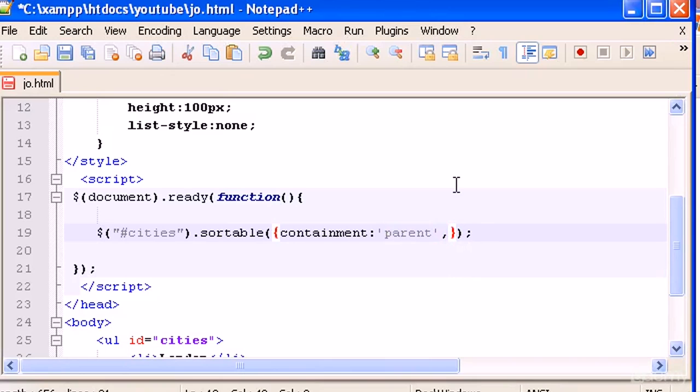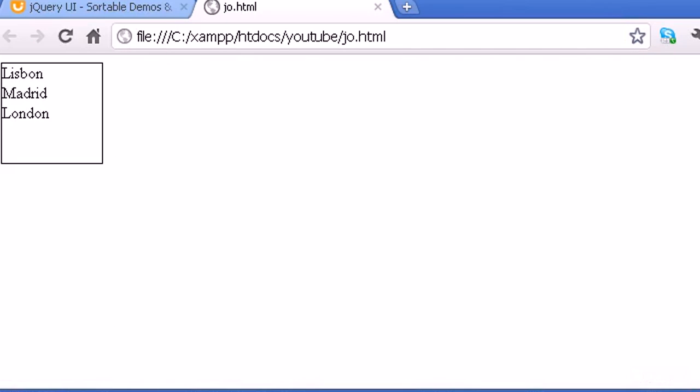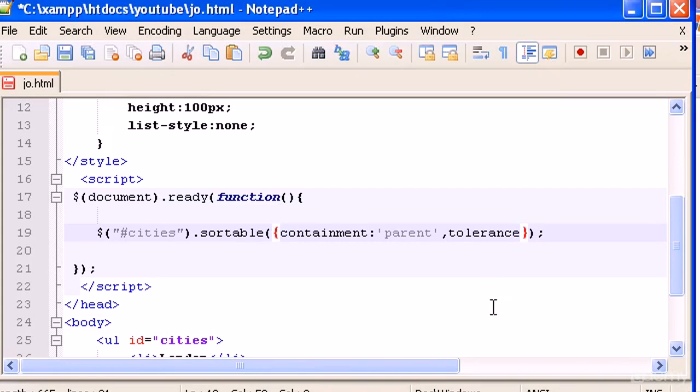Another option you can use is the tolerance, which basically means that, as you can see here, if I go up, I can't change Madrid to the first place here. You see, that's a little bug. Well, I can now, but normally I can't. So to make that work, we type tolerance, which is another option, and type pointer.